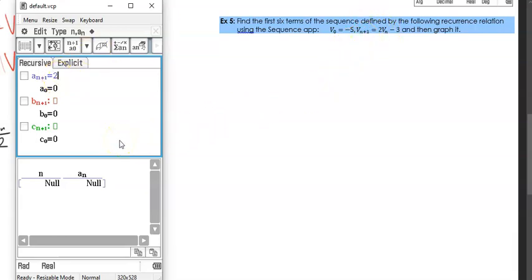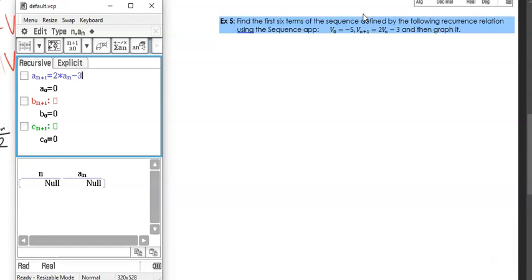So make sure you write 2 and put the multiplication symbol. Remember, mine looks a little bit different because I'm on the emulator. You would just put times. Please put that times. Don't just put 2 and then the next term. Make sure that there's a times in between. Now to get a of n, you go ahead and click on this button here and then choose a of n. Okay, so 2 times a of n, and then we're also going to minus 3.